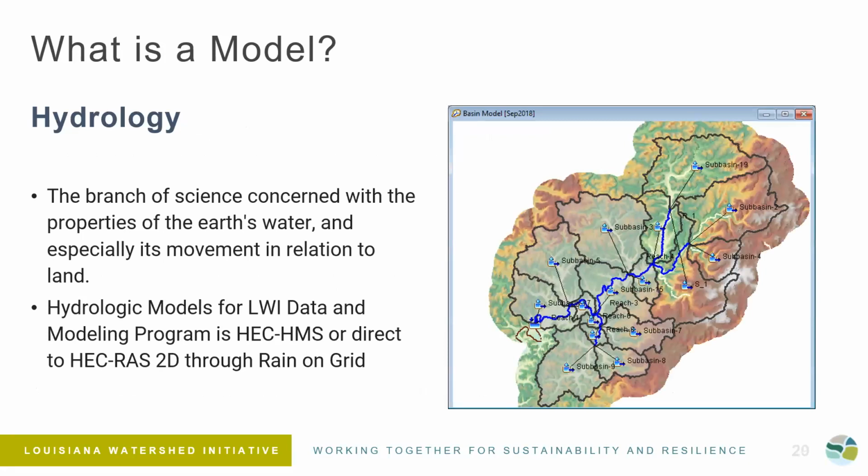So there is the hydrology component. This is a typical HMS model that you see here. This is basically routing water based on the land use, the terrain, etc. The areas that Eric will focus on, he'll explain where we have fairly strong HMS, where we can develop fairly strong HMS models. Once you're into the flatter terrain, you're really into a modeling routine we call rain on grid that he'll go into in more detail. But that's where the RAS 2D models work really best.